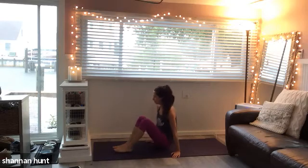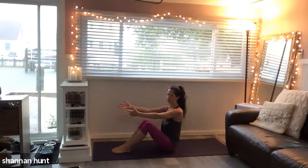Take your hands, press your knees together. So our feet are on the mat, our knees are together. We're gonna do a little core exercise of boat pose. So you're gonna sit up nice and tall. Your spine is really straight. You're gonna extend your arms long in front of you.